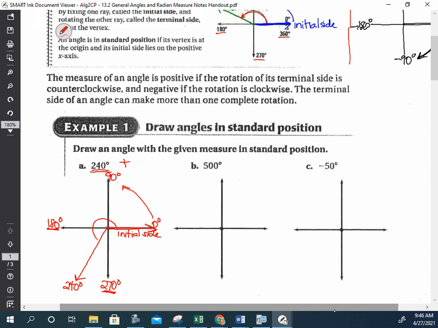And then you draw a curve to indicate which direction you went. You have to put that curve to let me know that you went in that direction. If you don't put that curve, I don't know which way you went. And I'm not going to try to guess what you were thinking. I'm just going to mark it wrong. That's it. I'm good. Drew the angle. That wasn't that bad.